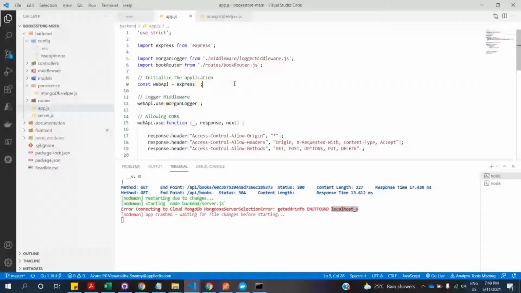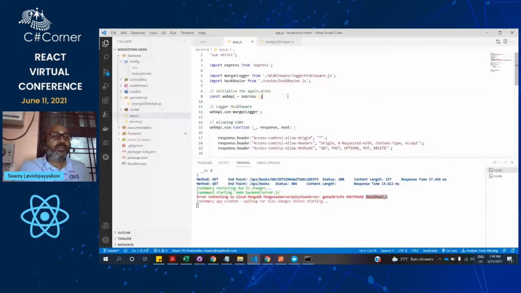Let me go and show one more small improvisation I did from my previous version. Let me select this one. This was part of my MEAN stack demonstration, which I did last year, I assume. I don't remember exactly. If you see this, in all the places we did require, and here also, all the places we have require. And one small improvisation over that is, this time I'm doing the import.